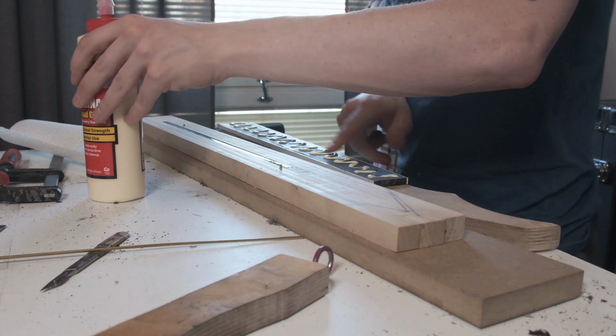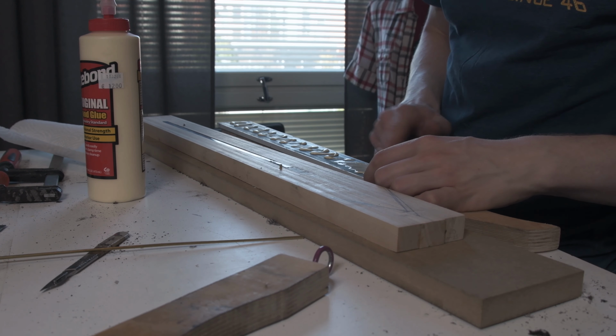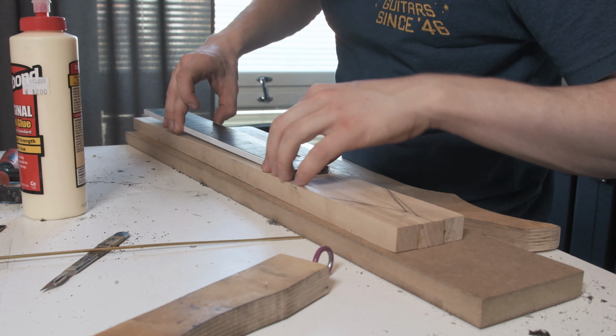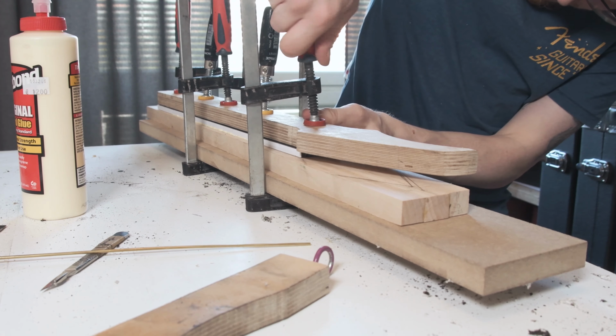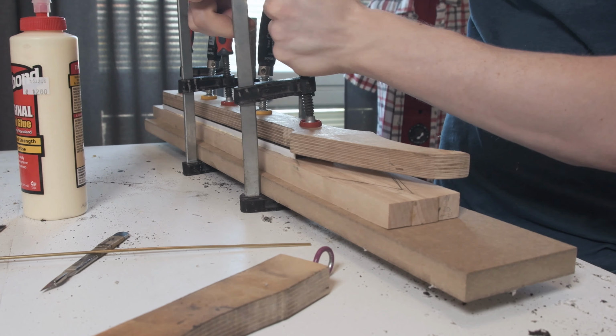Then it's time to glue up the fretboard onto the neck. I'm using two little pins right there. I don't know if you can see them, but they're there to make sure that the fretboard doesn't move or slip during glue up, and make sure that everything's nicely lined up. It's always best not to use too much pressure, just in case. You should have a good enough glue joint.